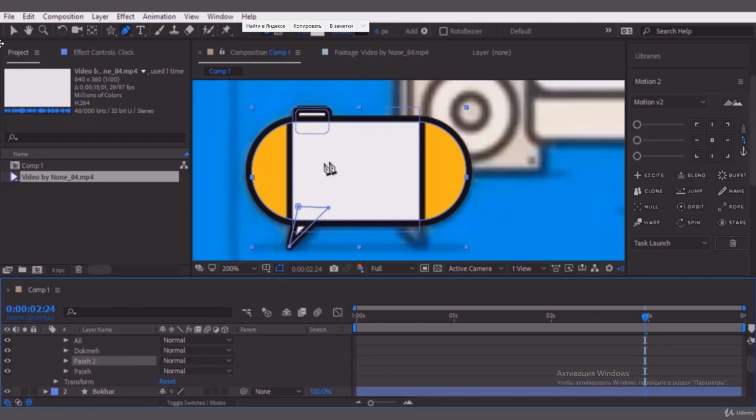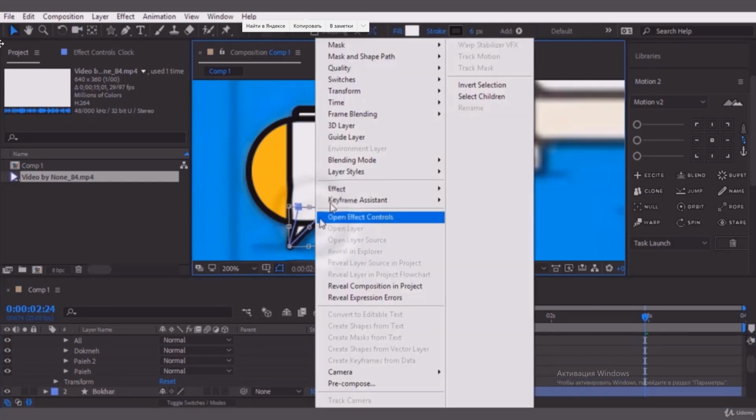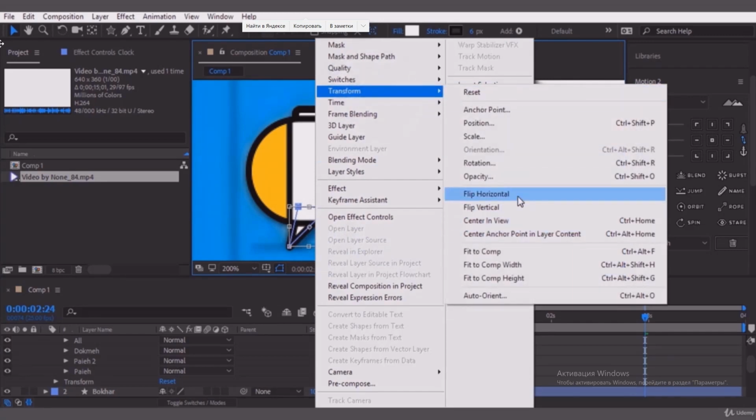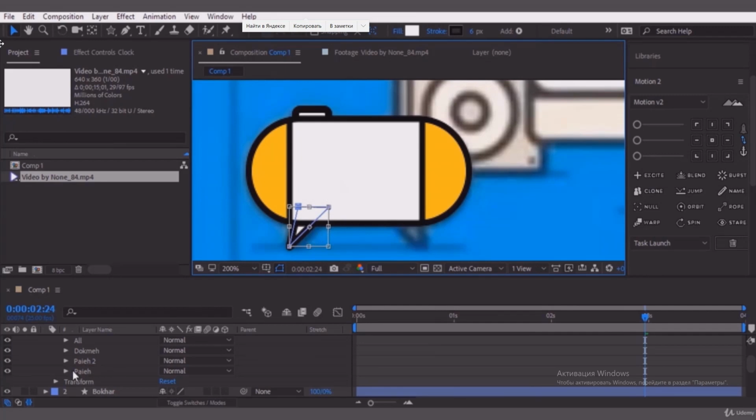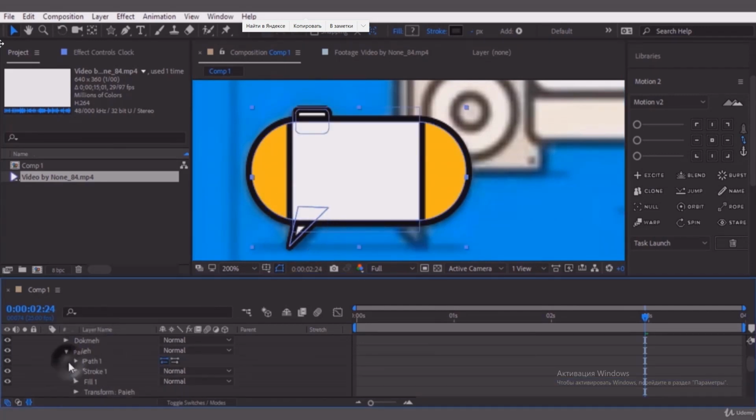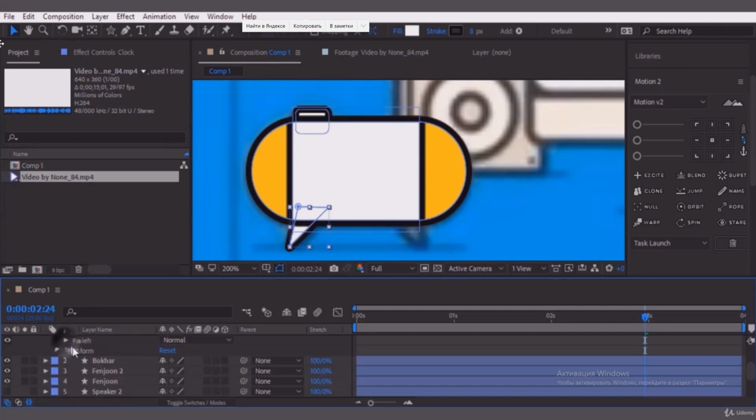Duplicate it and flip it horizontally. Also, don't forget to put the strokes under the fill layers. Reduce the stroke size to 8. Now duplicate the leg.